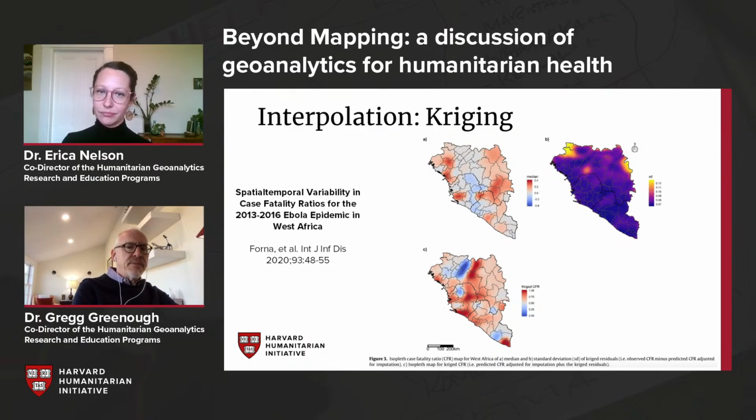So I think you are already getting the sense that we live in a world of spatial heterogeneity, and trying to understand that through the application of geostatistics is critical. I think that was a great example, Erica, of how demographic data can really be used with spatial analysis to start seeing patterns, and it provokes us to respond, which is really what this is all about at the end of the day, right? As public health people, we have a target in mind of a program or a policy or a combination of that. So keeping us on the public health track.